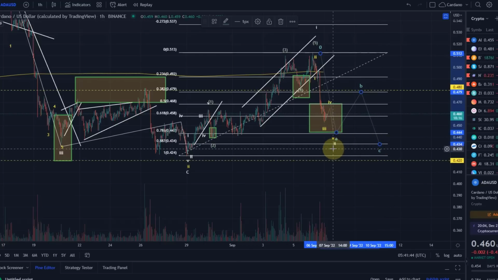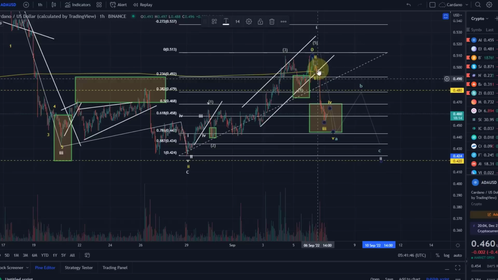So it is getting difficult, yeah, because this is an impulse coming down, and that's not even finished. So overall here, I would personally stay away at the moment from ADA. Yeah, I took some profits here, I'm happy with that. I'm going to accumulate again at lower prices. I don't think that move down is finished yet. I think we're going to see a 5th wave down and then possibly a recovery, yeah.